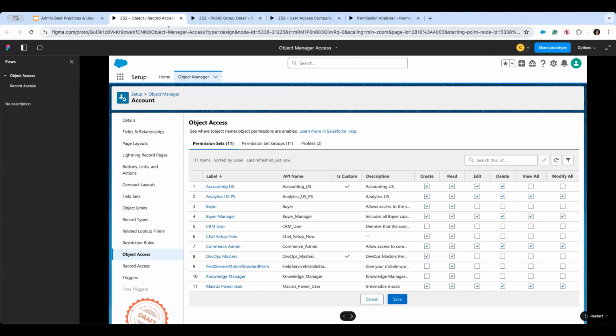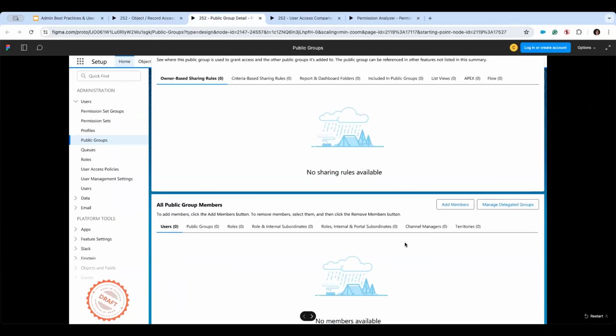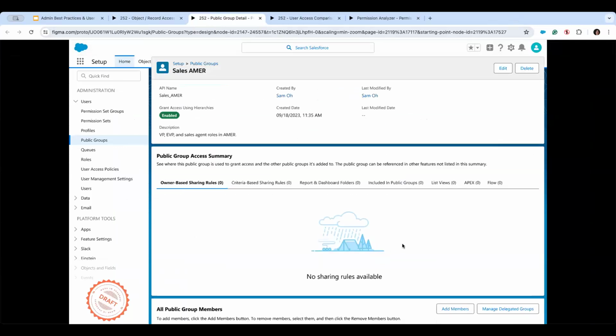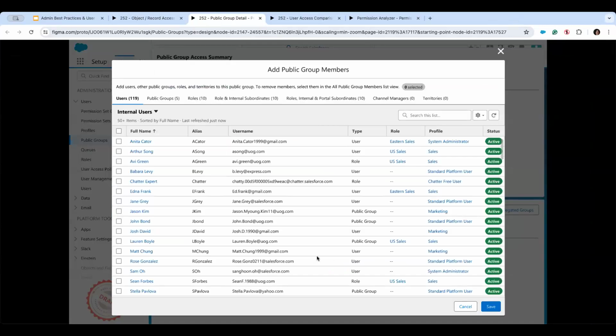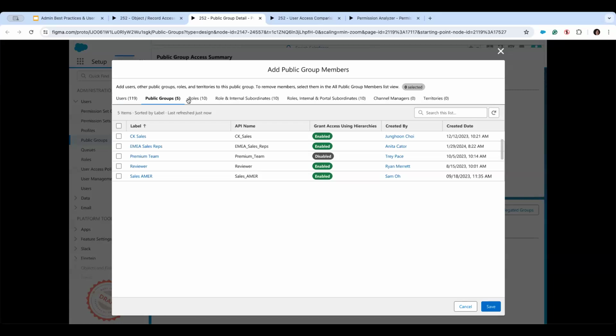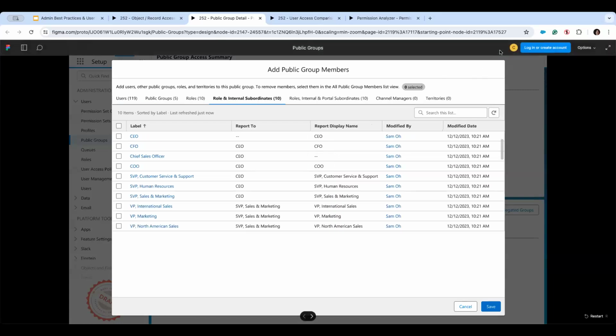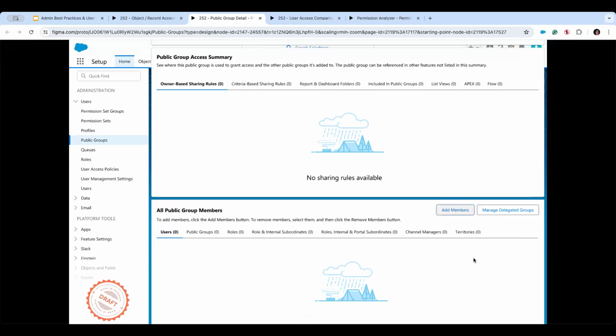And the next feature is on the public group summary. Eventually these summary pages will become the records for these groups. But on the public group summary, if you've never seen the screen to add and remove members for public groups, I don't know if it's the worst experience I own, but it's up there. So what you'll have the ability to do is to add members right from here. This is using the list view format. You'll have a search. You'll be able to create list views. You can also add other public groups, roles, and things like that. So it's providing a much better experience as well as a more scalable experience.